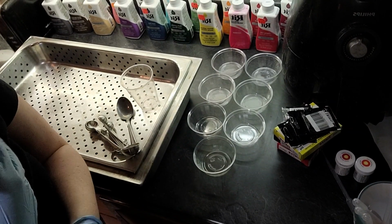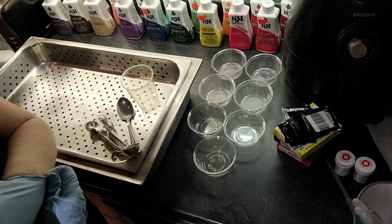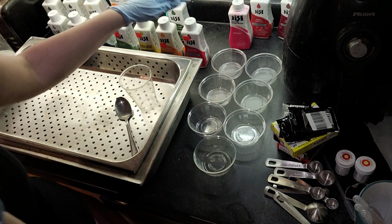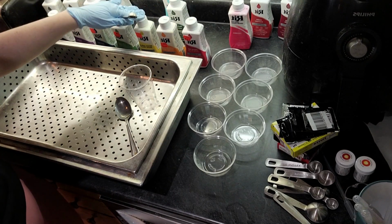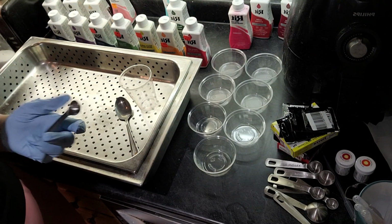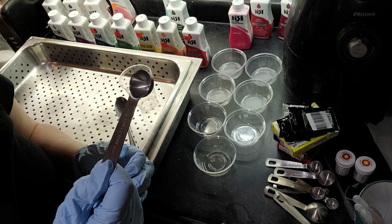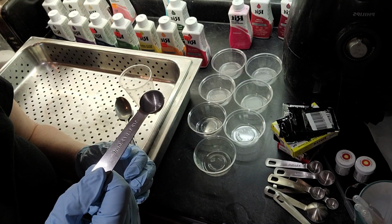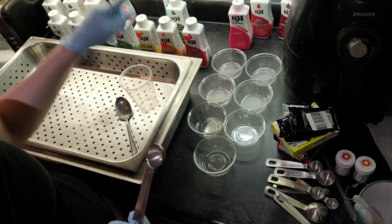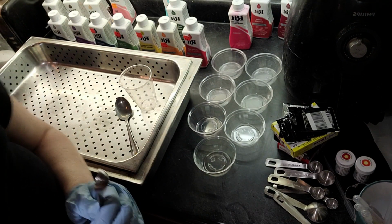All right, I have gloves on and I've got my cup set up. So I'm going to do a rainbow. I'm going with cherry red, sunshine orange, lemon yellow, Kelly green, royal blue, purple, and indigo. So I'm going to put a half of a teaspoon of the red dye in each of the cups, with the exception of the lemon yellow, which is going to need a full tablespoon.